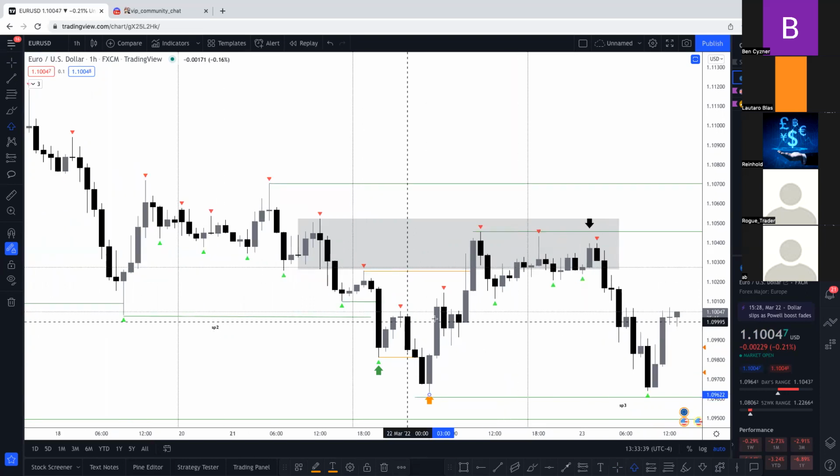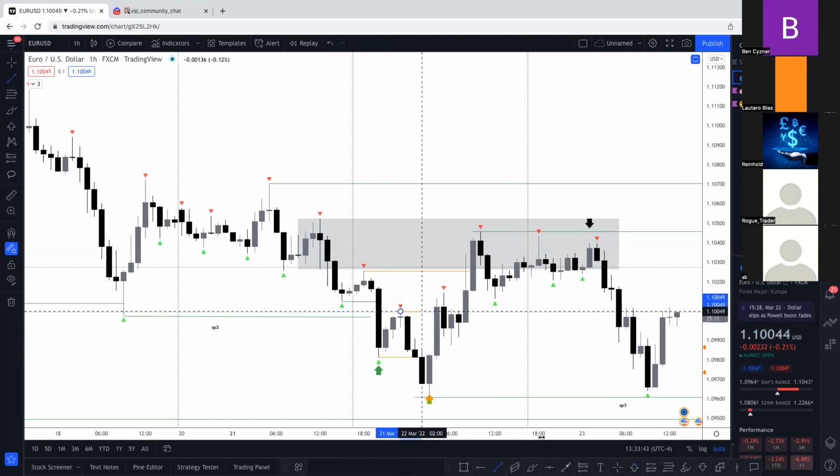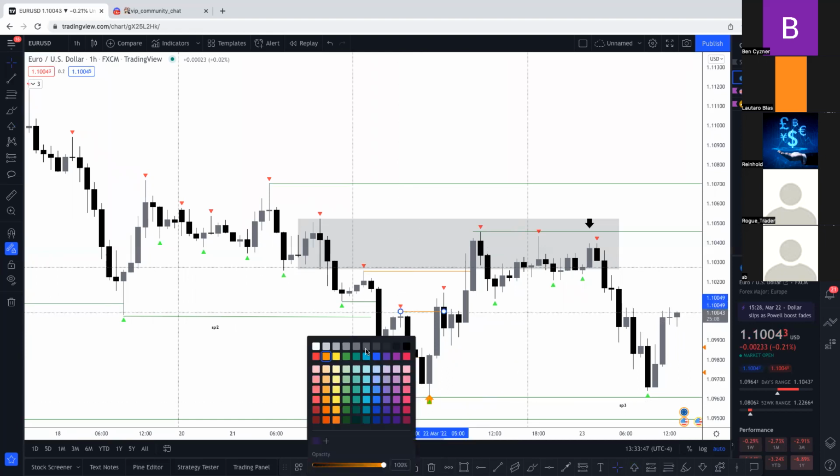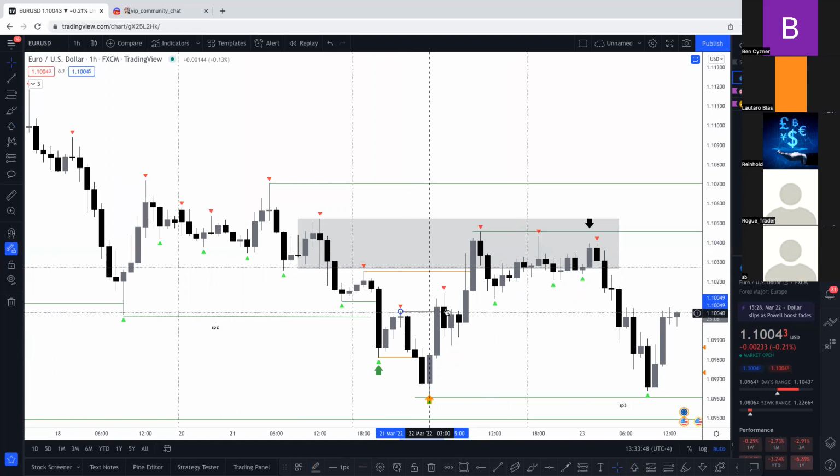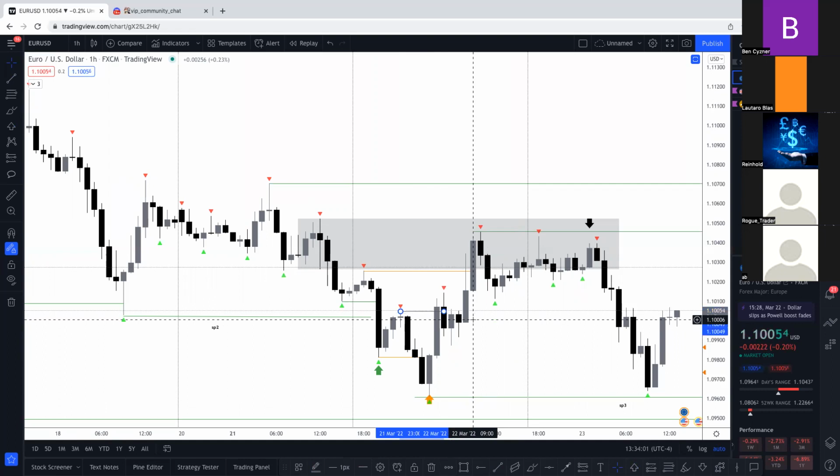Now, just play every single fractal here. This is internal structure, which I make gray. The only time we use gray fractals or gray inducements or internal intraday liquidity as a reversal is only during times of major news or super high volume in the market. It's the only time we're going to see a reversal from those areas. If it does happen, well, there's also, again, that 10% slight chance that it can happen.